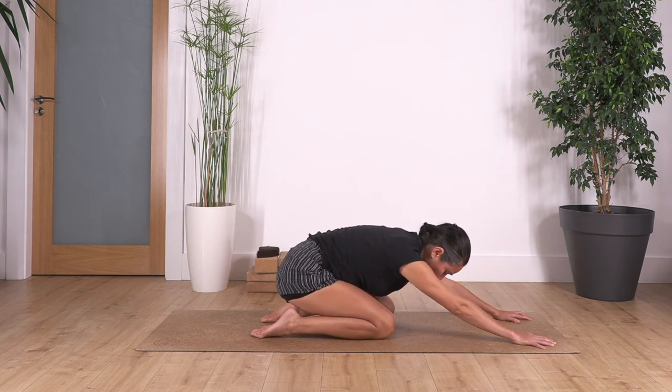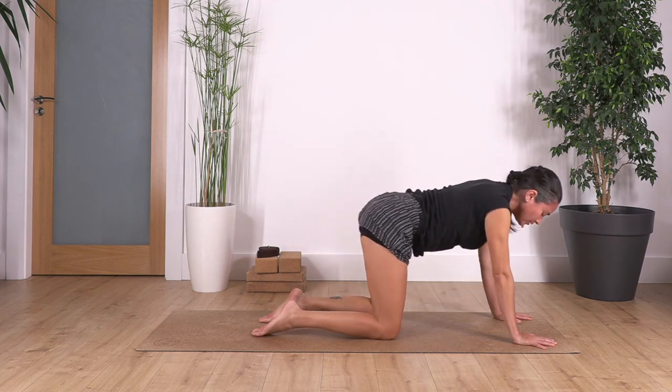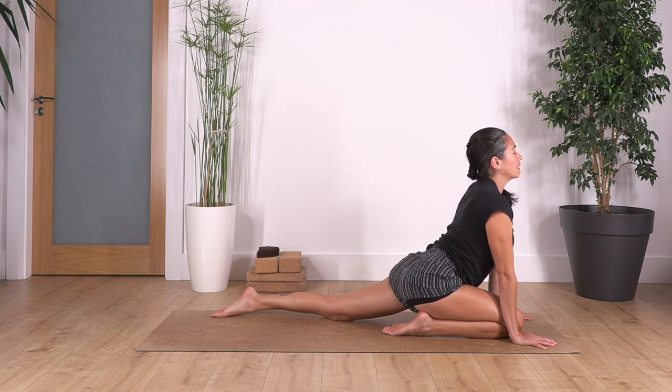Sitting back, child pose. Take a deep breath. Inhale. And exhale. Back onto all fours, slide your right knee forward, left one backwards. Come up, take a deep breath. Inhale and exhale.